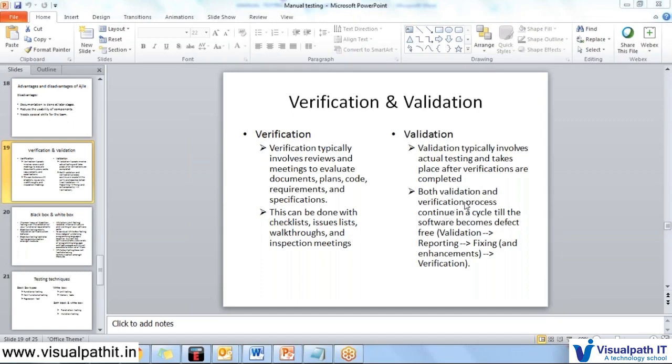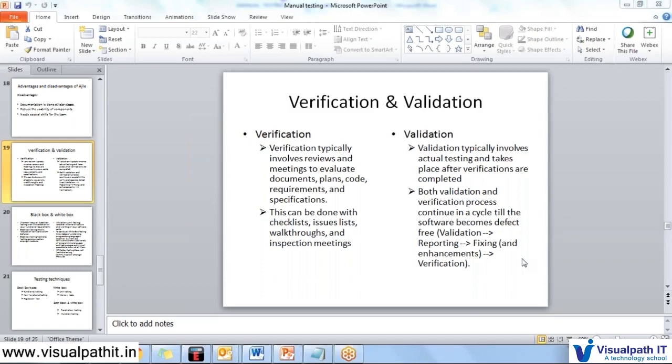Both validation and verification processes continue in a cycle till the software becomes defect free. Verification will happen on the documents, test cases, plans, code, requirements, everything will be revisited, because as testing goes on, no software development goes as per the plan. 80 percent of the cases, or you can say 90 percent, don't go as per the plan.